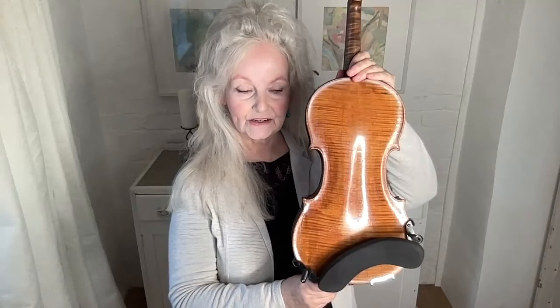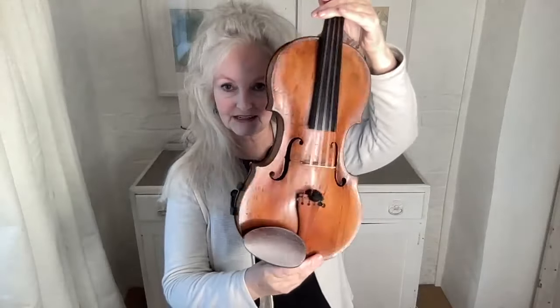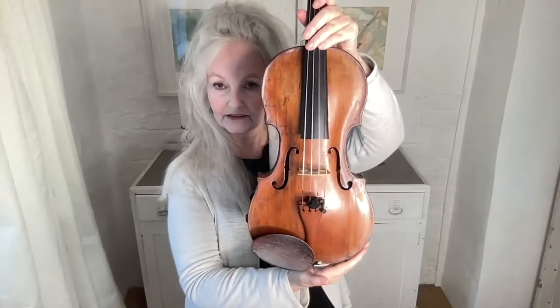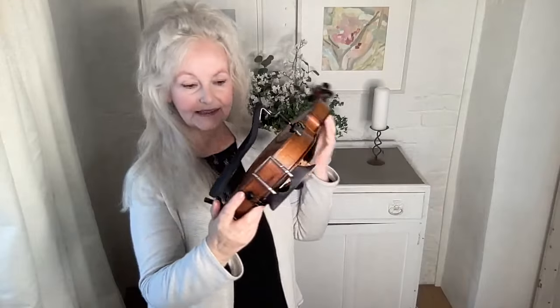So you see the difference in the angle. I'm angling the shoulder rest, not straight across the violin at all, but towards the chest part here, it's lower. So if I turn the violin round, you'll see the bit that's lower is this bit here, okay? And this is the bit that's near the shoulder. So your violin comes forward a little bit in front of you and it's not too far out to the side. The other thing about the shoulder rest is the height of the shoulder side.